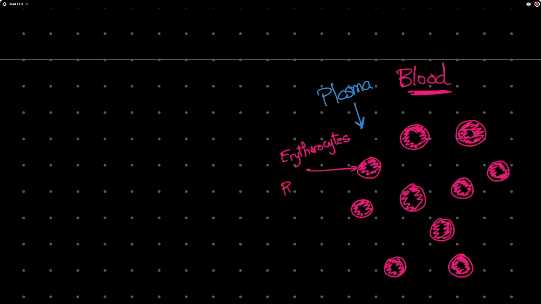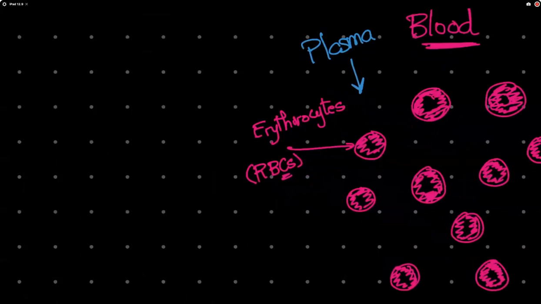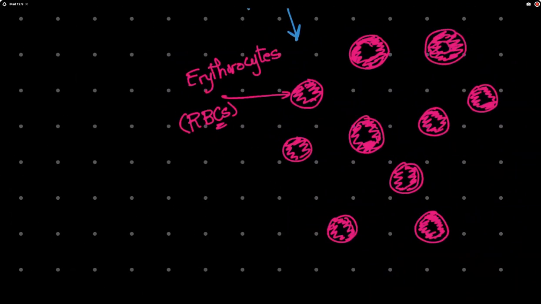Or what we call the RBCs, or the red blood cells, or other textbooks will call them red blood corpuscles because they don't have a nucleus. They are enucleated. They don't have any nucleus in them, so we don't call them cells. A better name for them is going to be corpuscles. Other cells that we might see are the white blood cells or leukocytes. Leuko means white and cyte is cell. So leukocytes are my white blood cells.